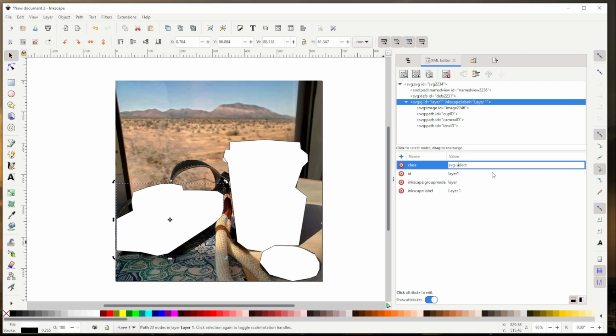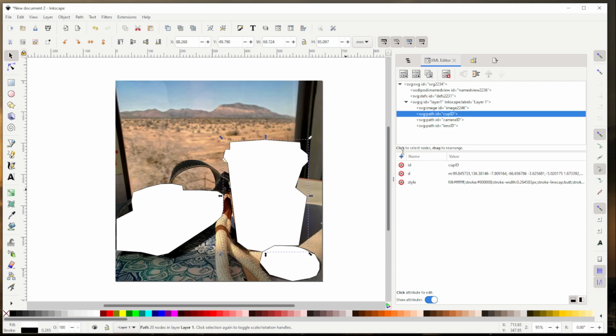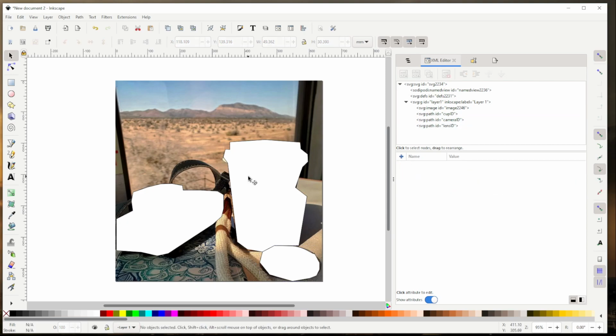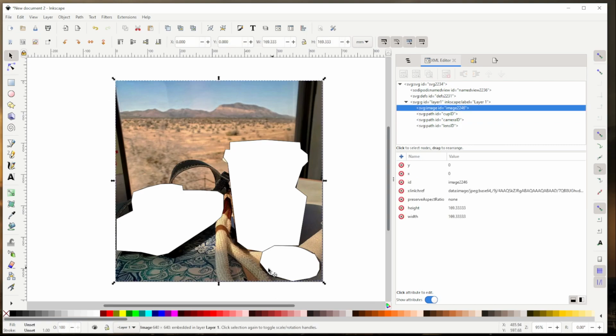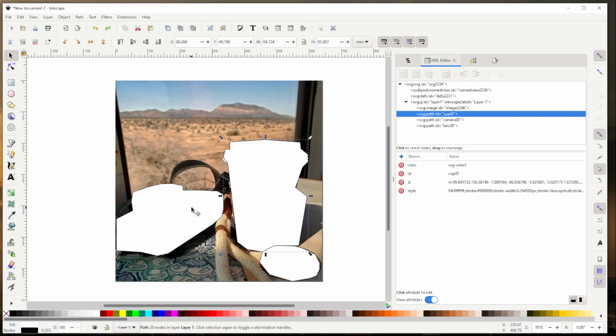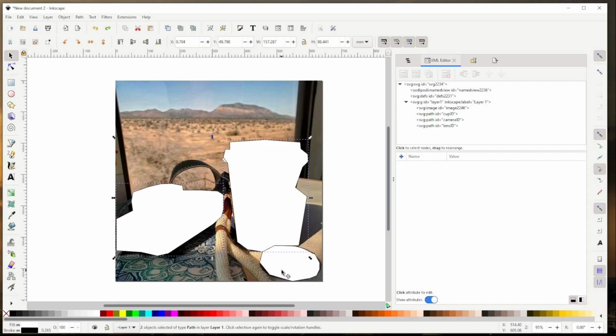Yeah, I think that's a better way of doing classes. Class select, class SVG. Okay, and then we have it. We could actually save it like it is, but then we will have this JPEG embedded in our SVG, which will be just huge, so we are not going to do it. I will delete it. Before I do that, I want to do another thing.